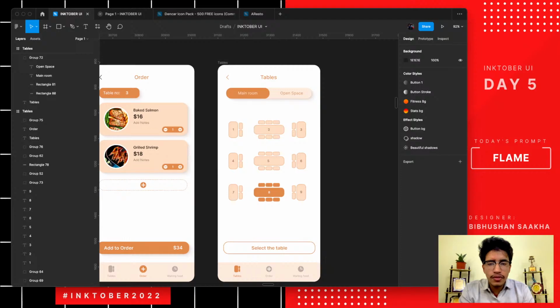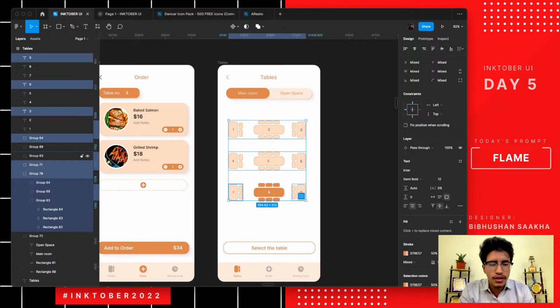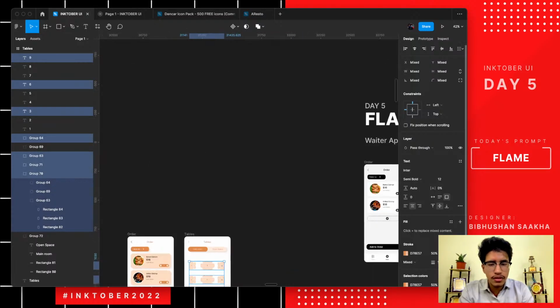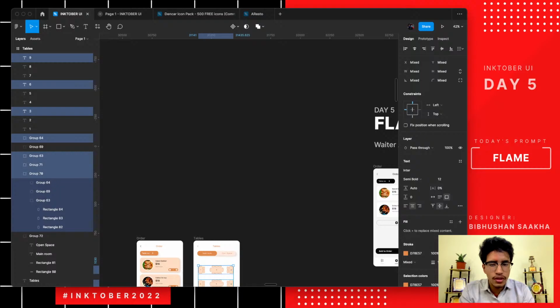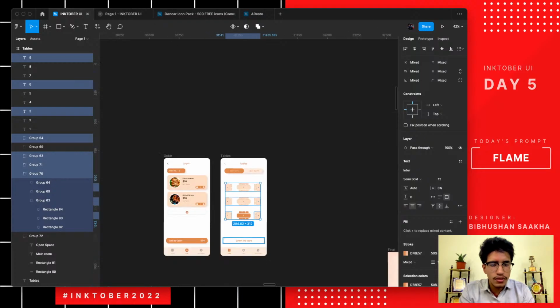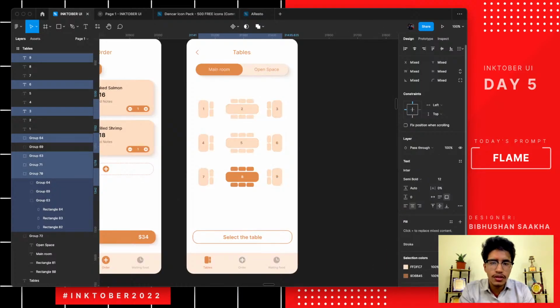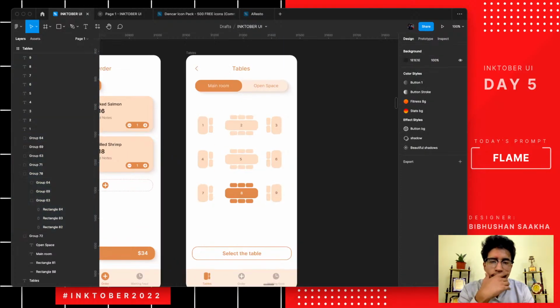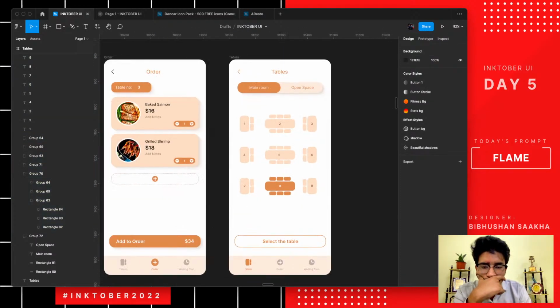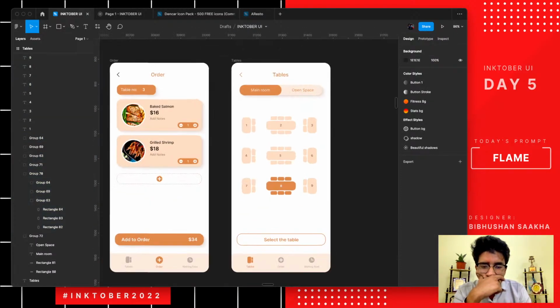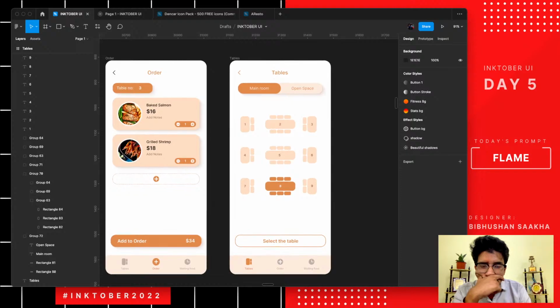Now that I'm using white background, what if I use 100%? Hey, not the stroke. What if I don't add the stroke? Oh yeah, this looks fine. What else am I missing?